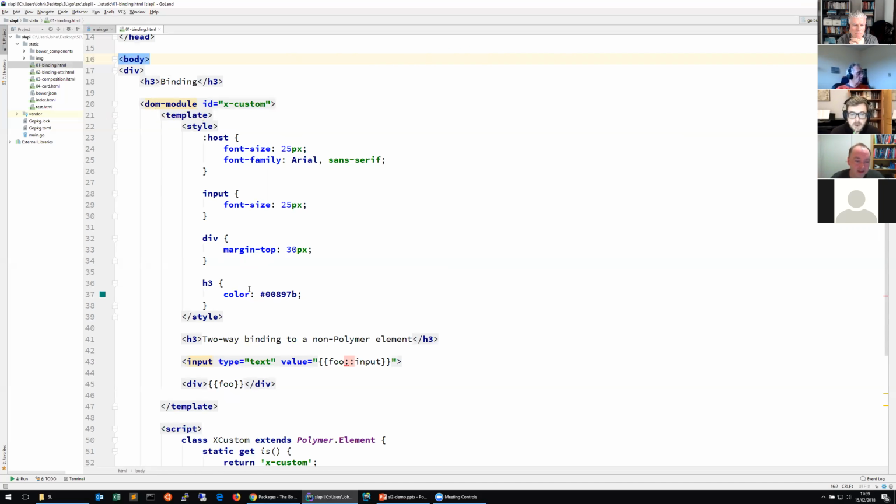So I can start to style these elements that I've included inside my components. There's another H3 in here, and I've given it a color. But what you'll find is it doesn't affect this H3 that's outside the component. Now, it doesn't matter whether it's inline like I've done here, which you'll never see. This is just a way of being able to demonstrate, and I use it to actually code this way as well.